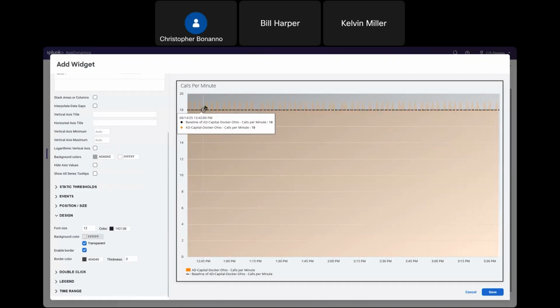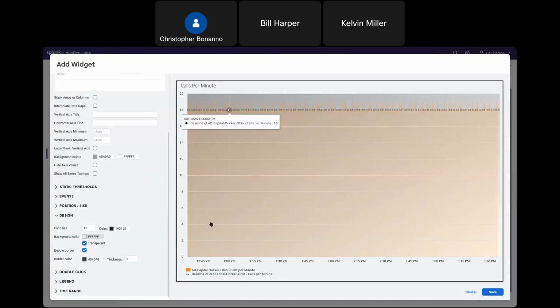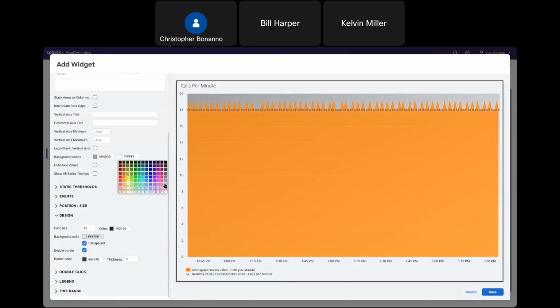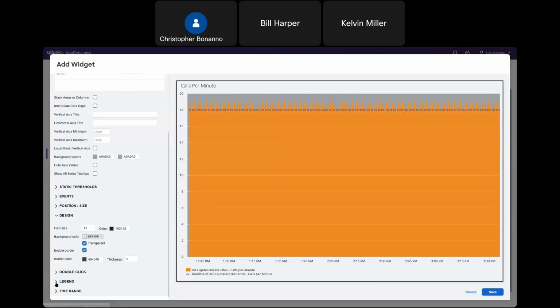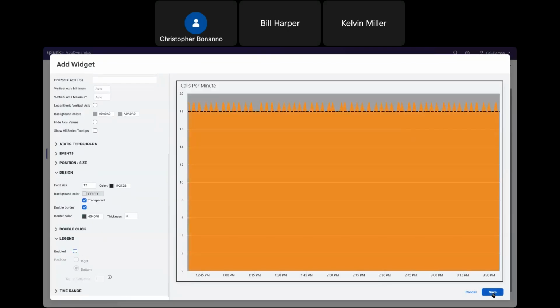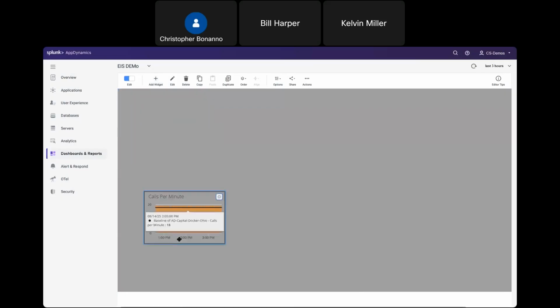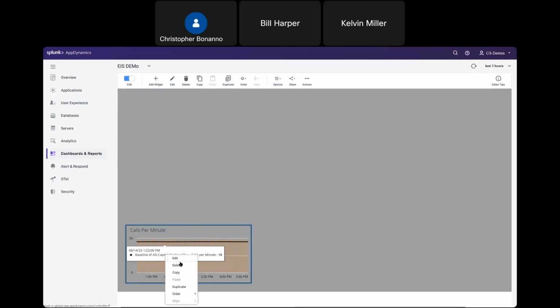And if it wasn't covering the whole screen, you'll notice that right now it starts with that color and it fades out to white. But I'm just gonna make it the same color all the way through. And since it's only one graph reporting in here, I'm gonna turn off the legend for this one and hit save. And now I have my first metric. I'm gonna put it in place here, stretch it out some. And now I'm gonna duplicate it twice.